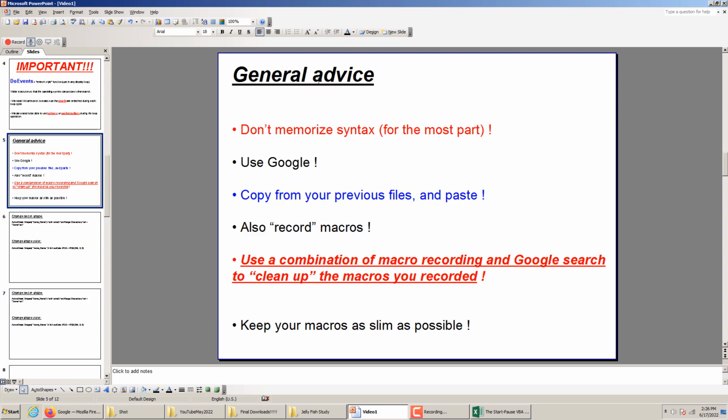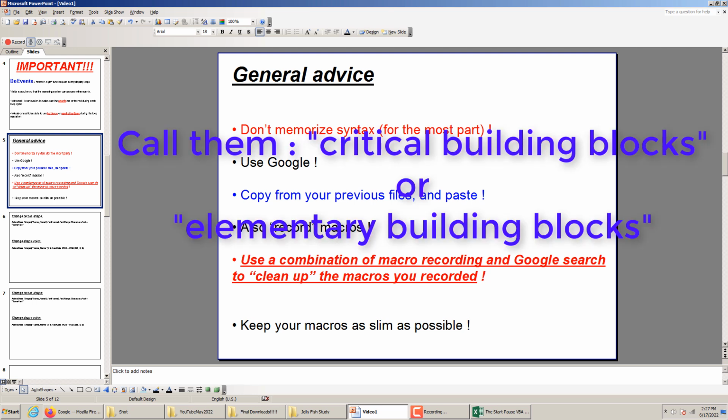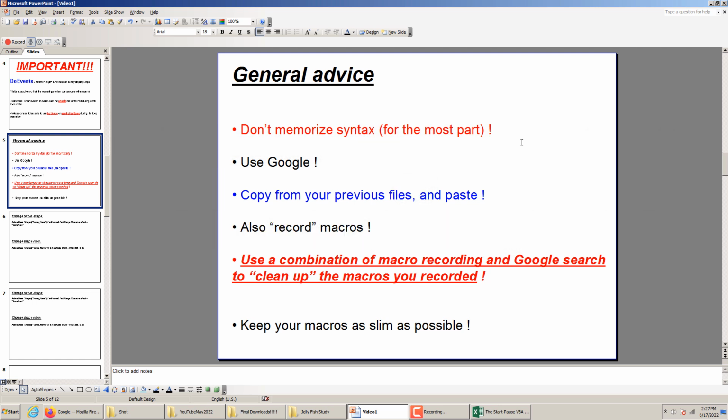General advice from the previous tutorial, and I'm going to bring this up in almost every tutorial: don't memorize the syntax for the most part. You're going to remember something and you're always going to know a little bit more, but you're going to develop a sense rather than memorize. Use Google or copy from previous files. I recommend you create an Excel workbook with maybe 20-30 examples of the main components. There's not a lot. You can build a gigantic, very complex animated model knowing, say, 20 different tricks. You put them there in a very simplified and isolated case for each of them, and then copy and paste.